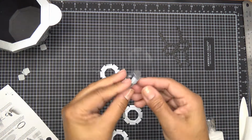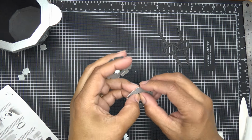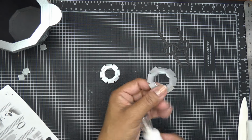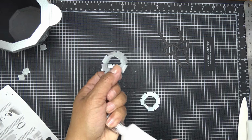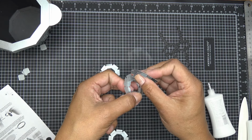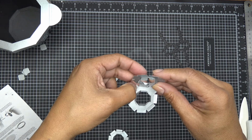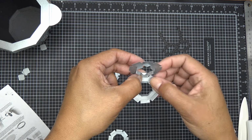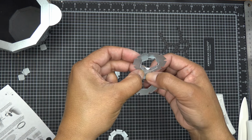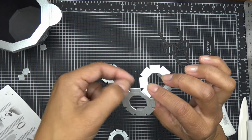So what they're showing you is, let's say we have this edge, and let's just take another one. And we can glue these guys together now, just to have that. But basically you're going to glue the centers together. So I'm going to take one edge just to have it ready as like one piece. But you can probably finish that off at the end too, it doesn't really matter. But I'm going to hold on to that again because of this slippery paper that I'm using. I'm going to hold that for a little bit before I move on, and I'll be right back.